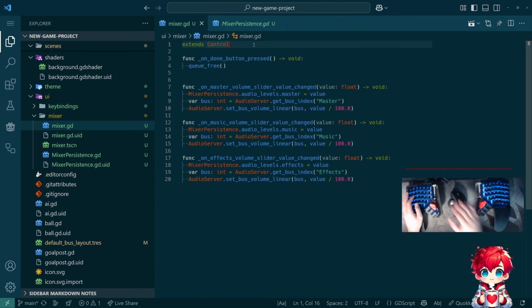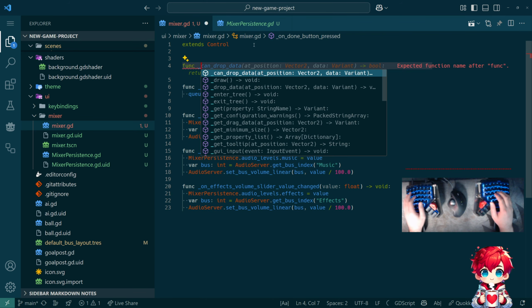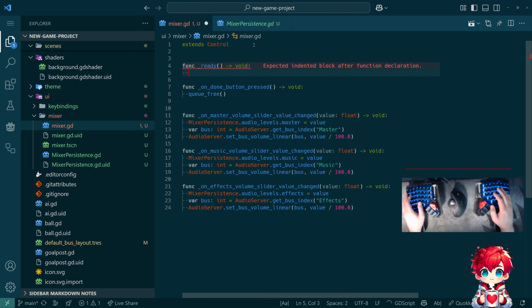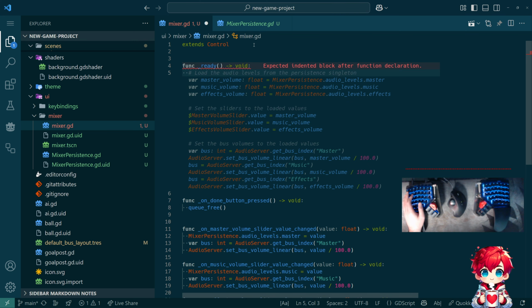So in the mixer, on ready, yeah, we could do something like this. But if we're gonna do this, why did we bother using signals? I mean, it's fine. Otherwise I would have to attach a script to the sliders.